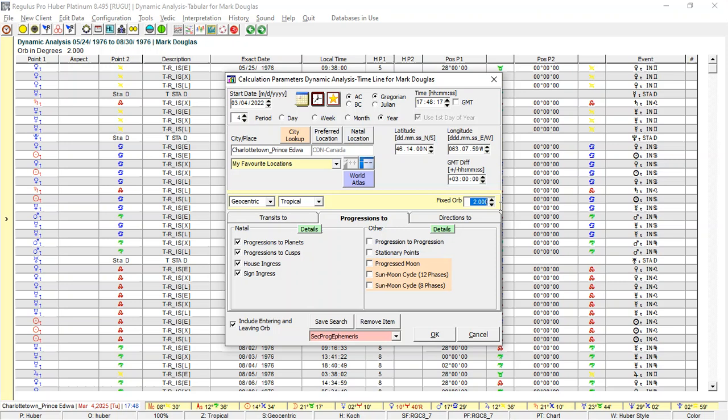And for your orb, if you're reading the book The Lark and the Eagle by Bernadette Brady, you have some options. Generally, we start with around 1 orb, and the crescendo is around 12 minutes, I should say, excuse me. But I'm just going to put in 1 degree, and let's go from there.